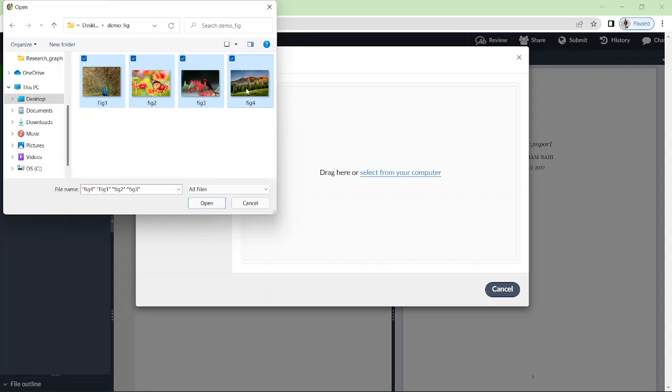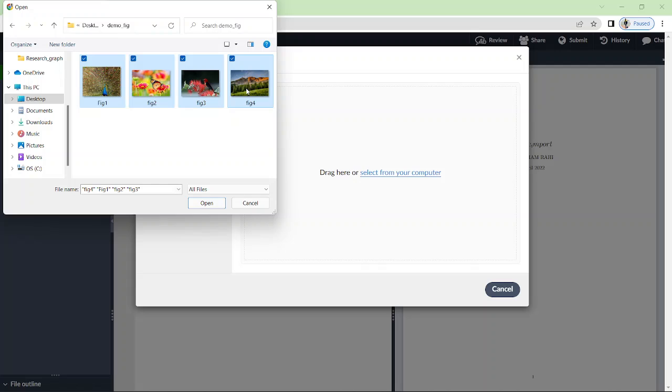I mean, the resolution should not be very high, because whatever we write in LaTeX is for an A4 sheet, and in an A4 sheet if you take a figure of very high resolution, then the figure will run out of the paper. So all the figures should be of low pixels, like 350 by 280, something like that, and they should be of small size.